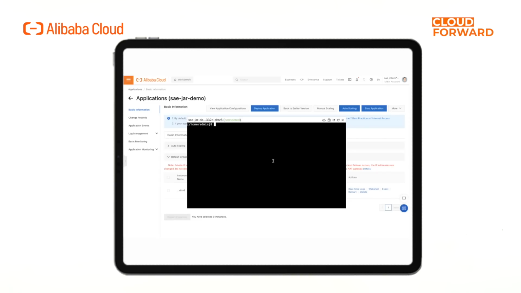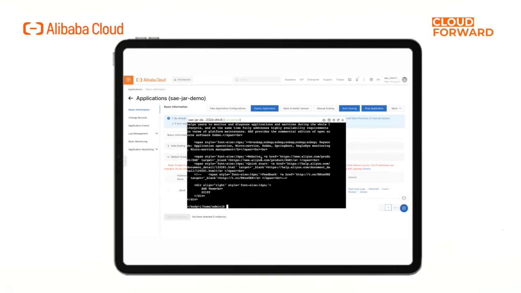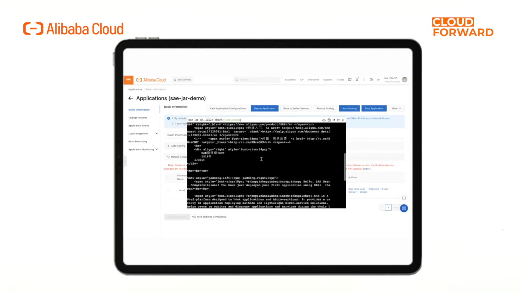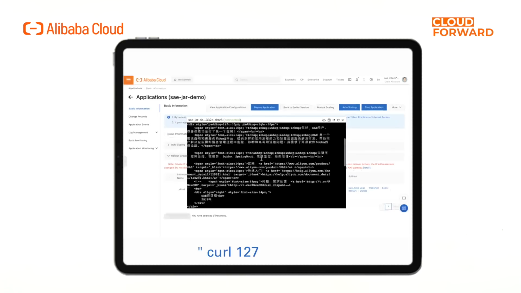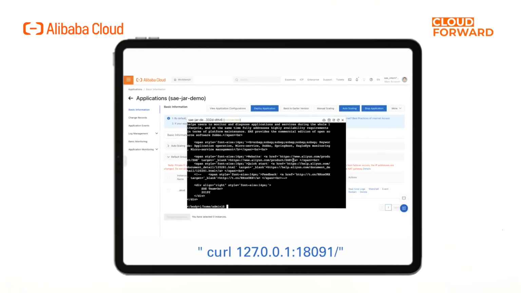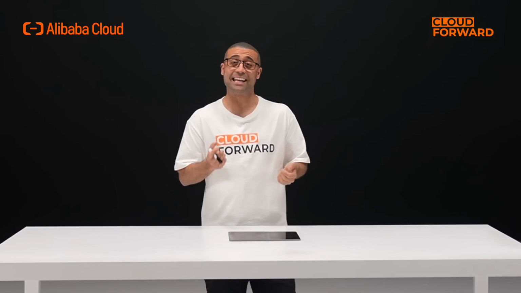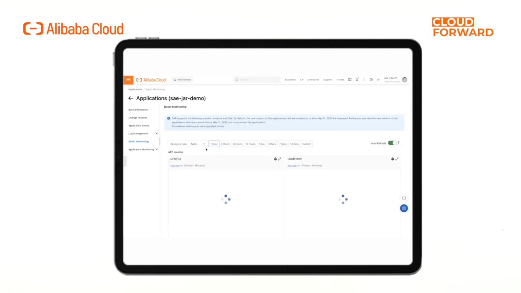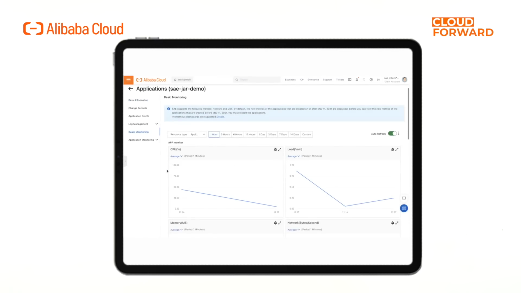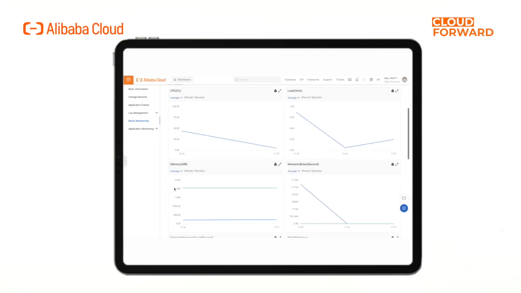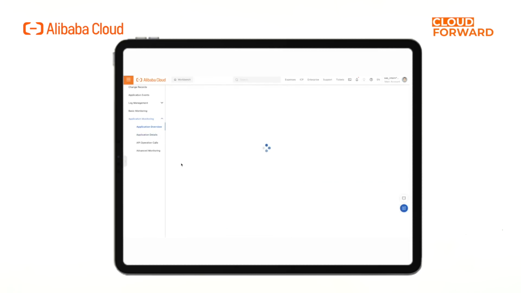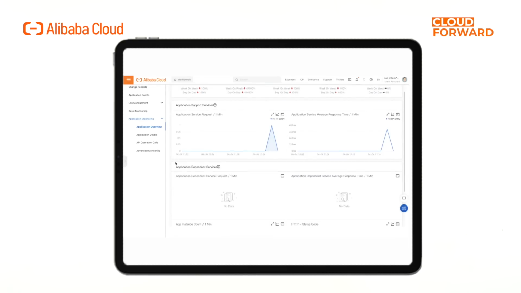On the application details page, we can see that a change request is being executed. When the instance deployment information page shows that the status is running, we can access the instance through web shell. By executing, check here. We can see that there is a normal response indicating that the demo has been successfully deployed. In addition, we can also see the basic monitoring such as QPS or request number, and some information about JVM in the application details.